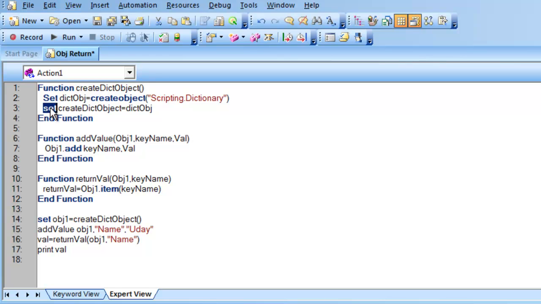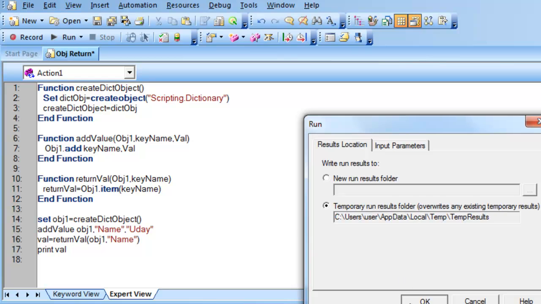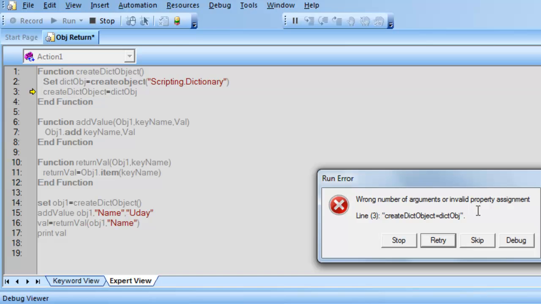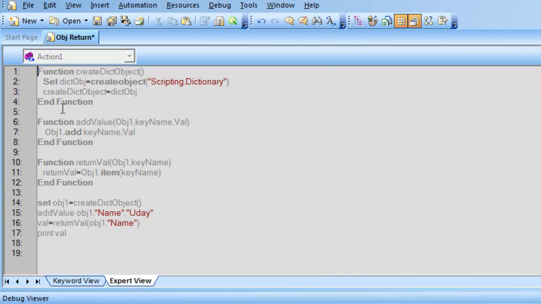This is the normal way of returning values for other data types like integer, string, arrays, whatever it is. If you didn't give Set here, it will throw an error message. As you can see, wrong number of arguments or invalid property assignment.